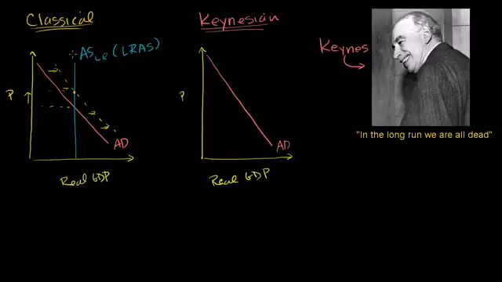And in this purely classical view, it says in the long run, that's not going to be any good, it will just lead to inflation. The only way that you can increase the output of the economy is by making it more productive. Maybe making some investments in technology to make the economy more efficient, maybe your population grows. So the only way is to really shift this curve to the right on the supply side, on the supply side right over here. And Keynes did not disagree with that.